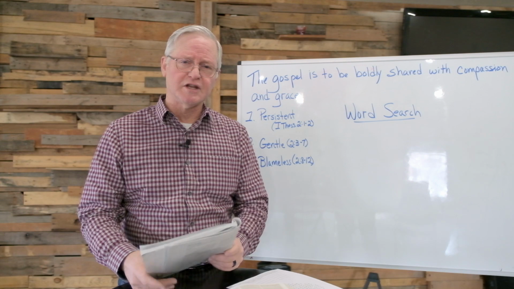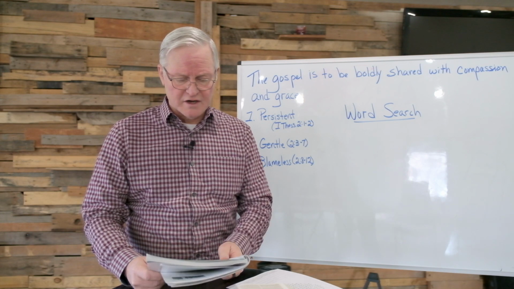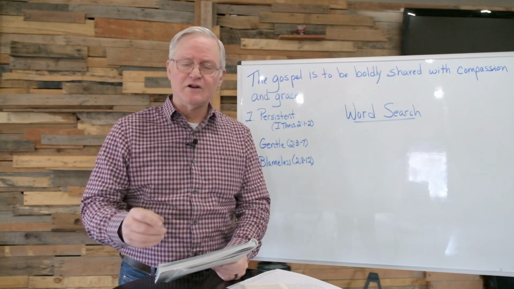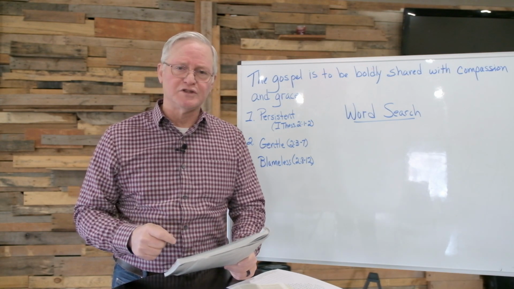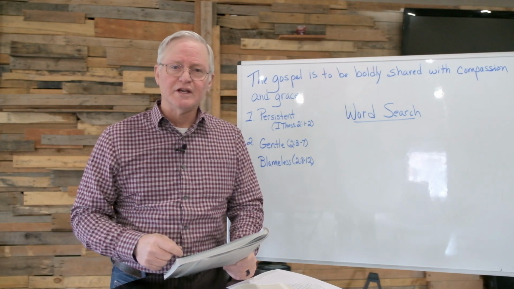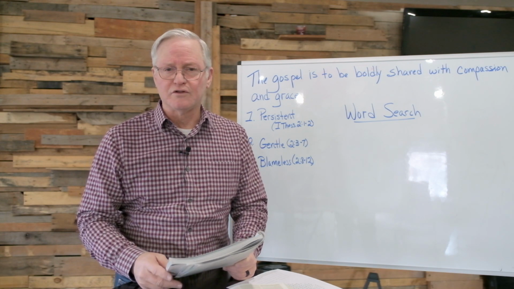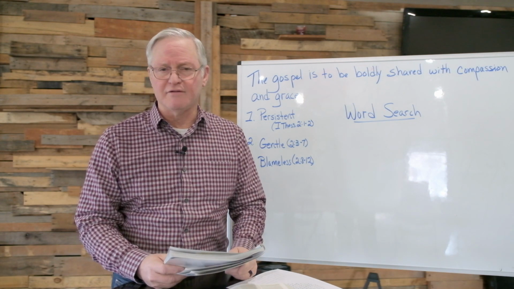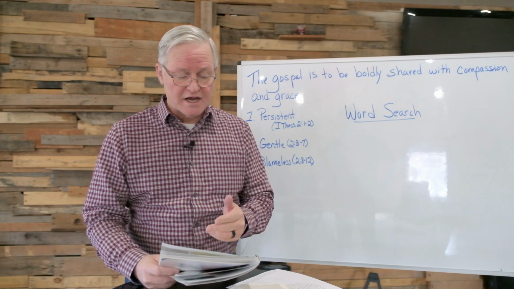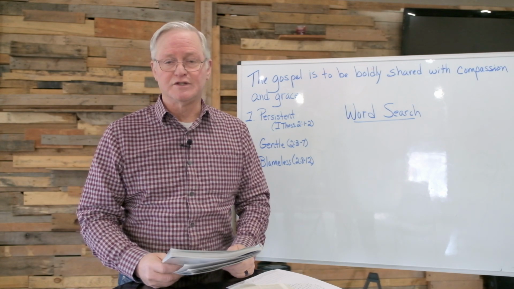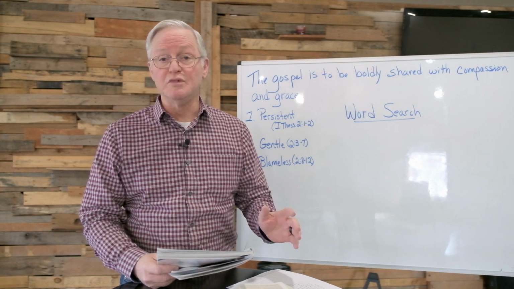Notice the lesson summary statement says the gospel is to be boldly shared. The word boldly there has about it the idea of fearless, daring spirit. Now, if Paul taught to protect himself from criticism or mistreatment, he certainly failed. When he went to Corinth, he was hauled before the authorities. He faced a mob in Ephesus. He was attacked in Jerusalem. He was imprisoned in Caesarea and in Rome. And finally, tradition says he was executed as a criminal. So if he was trying to avoid those things, he was a miserable failure.